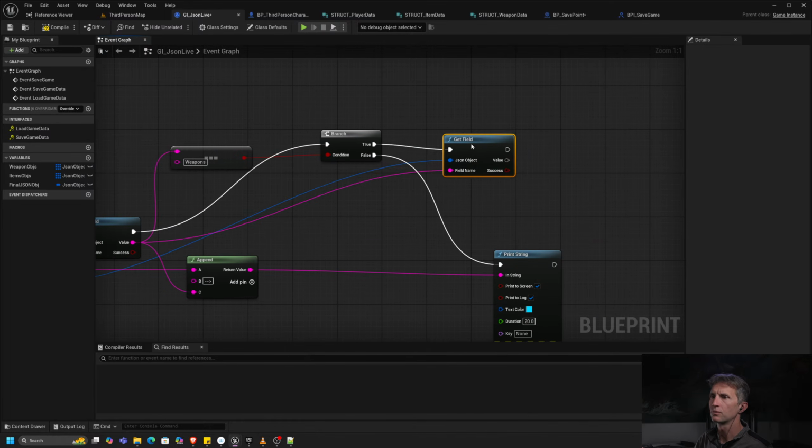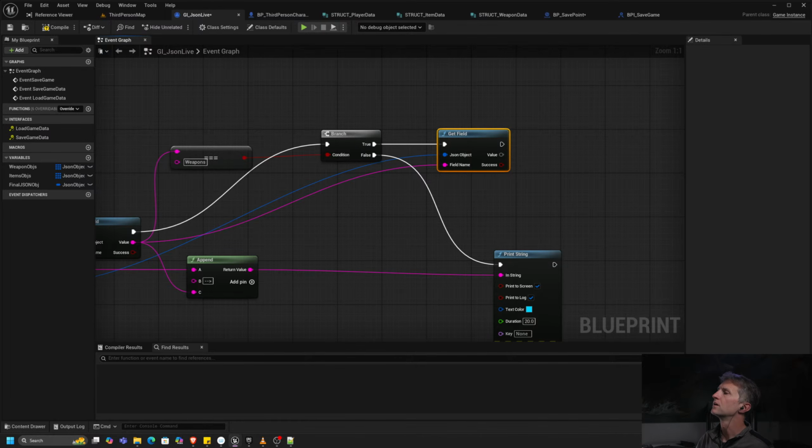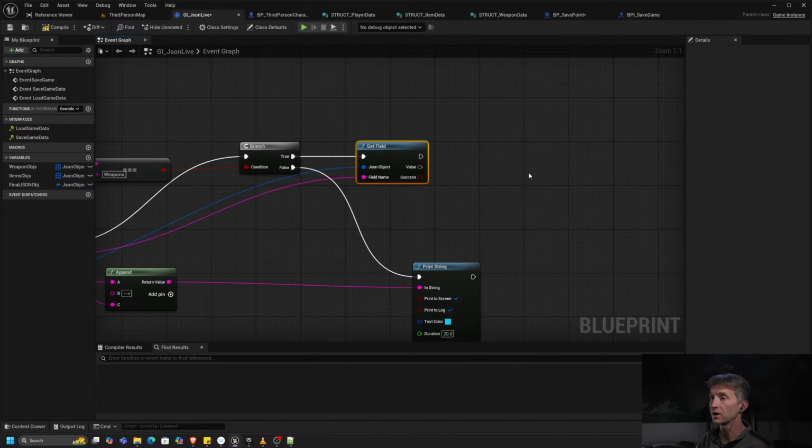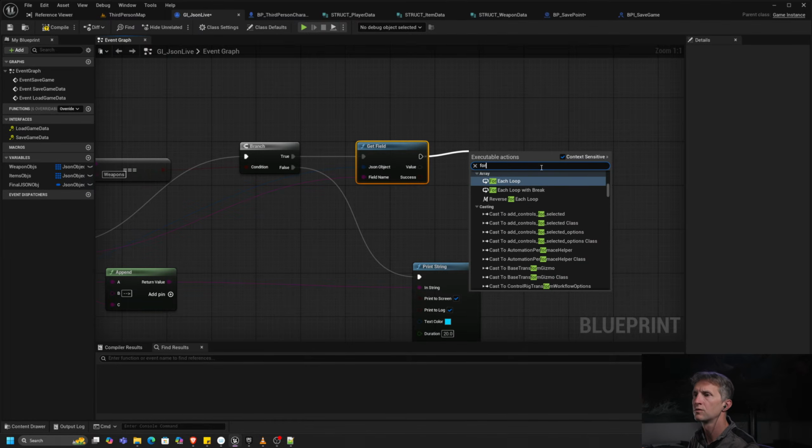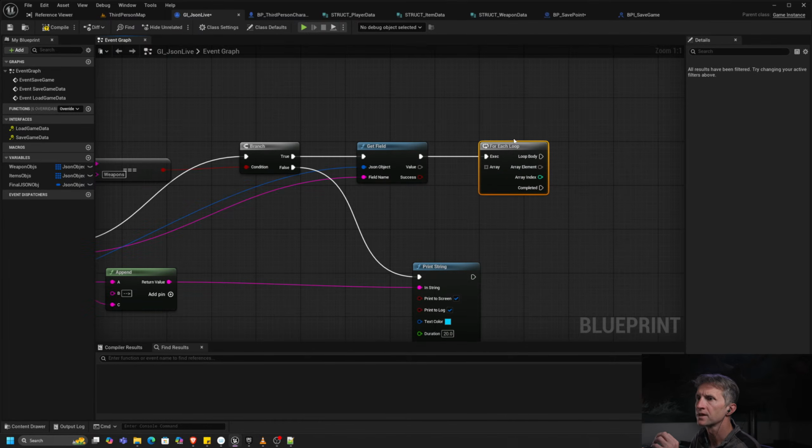Okay. And what that's going to return is a JSON object, right? And the value is going to be an array of elements. So in this particular case, I need to do a for loop, a for each loop. And you'll notice we have this wildcard problem again. Our array, we can't connect in. So if we go backwards, we can connect this up. So now this is an array, but it still doesn't know what type it is.